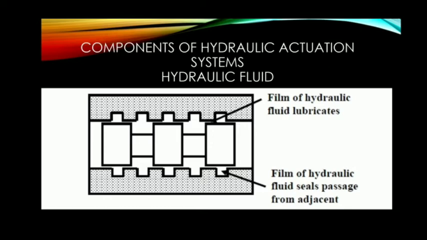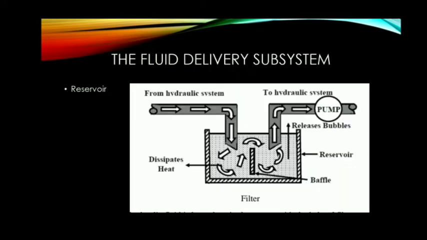It also helps in removing the contaminants to the filter. The other desirable property of oil is its lubricating ability. The fluid also acts as a seal against leakage inside a hydraulic component. The most common liquid used in hydraulic systems is petroleum oil because it is only very slightly compressible.